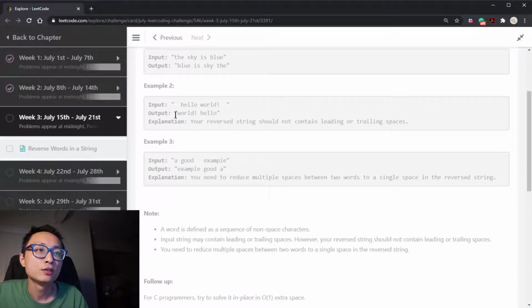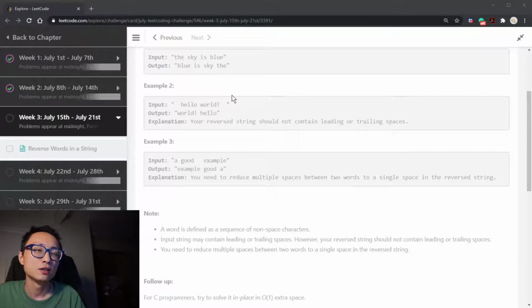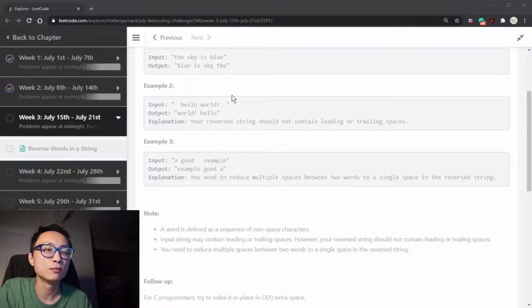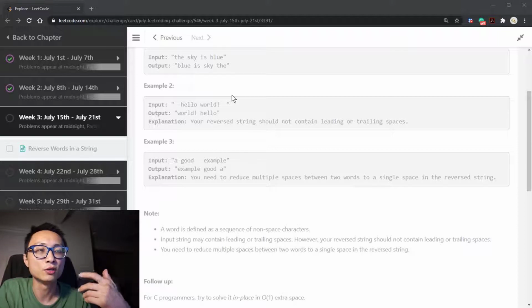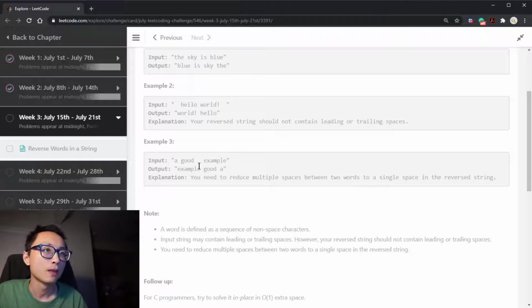The second and third examples introduce us to some more complexity. The string can have leading and trailing spaces. Trailing space is easy to handle because we just test the tail element, whether it's an empty space or not. If it's an empty space, we pop it out. So we can get rid of trailing space very easily. Getting rid of the leading space is also easy. If we do the reverse, then the leading space becomes the trailing space, and we can just do this constant pop back to remove those. So this is not too bad. We can use pop to get rid of a trailing space.